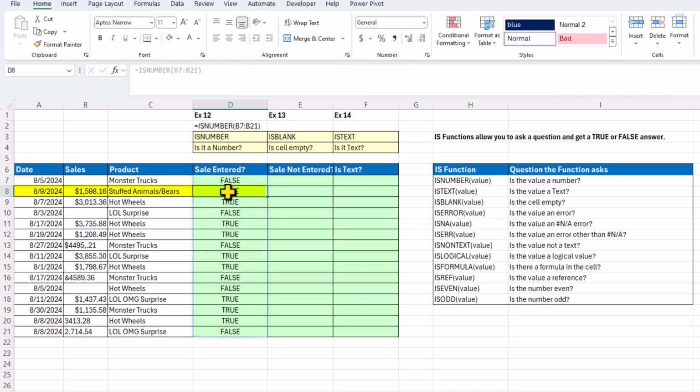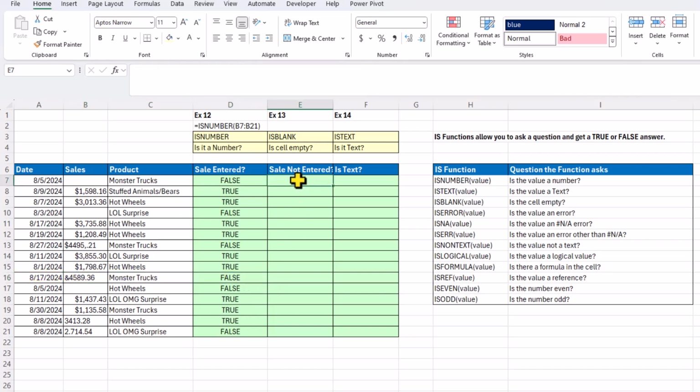There's a number here, we get a true. So this is not a number because we can see from our default alignment, if you remember, text is aligned to the left and not to the right. If it's a number, the alignment would be on the right. That's why you can see right here, it's not a number, it's a text. So the value here is false.